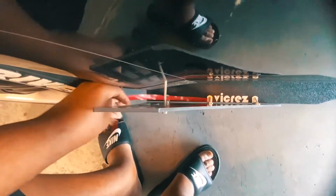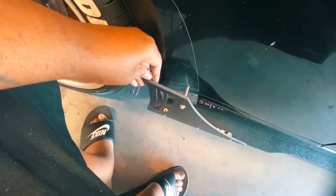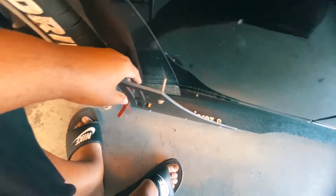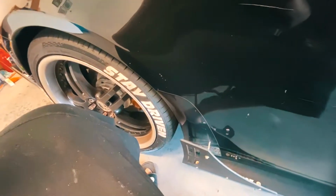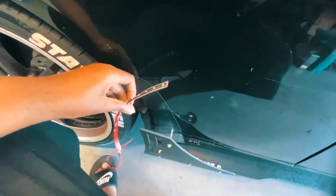So yeah, I was trying to put the light in here. Now, my original idea, as I was telling you guys, the little vents that they have right here, I was trying to maybe put it in here to accentuate the light bouncing off of the car and then hitting here and coming through the vents on some Batman shit. But the LED is a little too long. Now, I'm thinking I can cut the amount that I need and actually get that look. But the thing is, I don't know how it's gonna look.